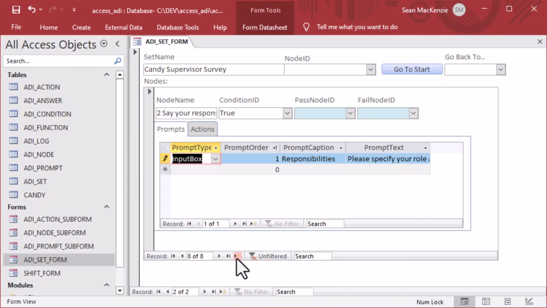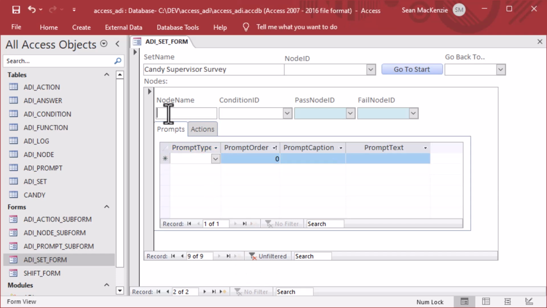So now we need a node, so we'll create a new node. We'll go new blank record, and we'll create a name for that. That's going to be for us. We'll call it 3. Do you use standardized procedures? And that should do it for the name. And just like for the other 2, we'll choose the true outcome in this case. We'll just choose that condition.